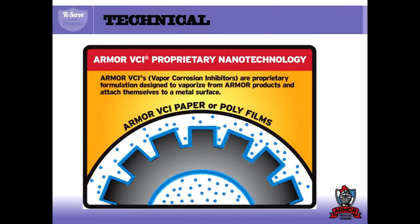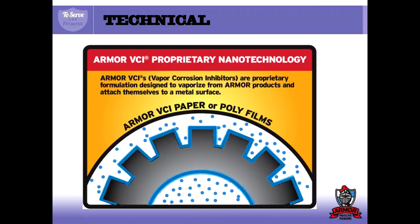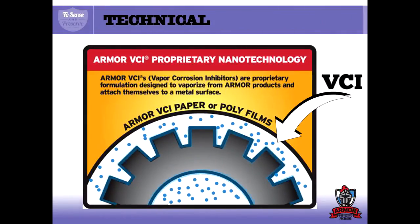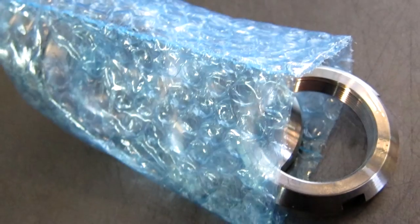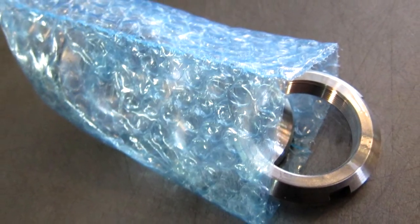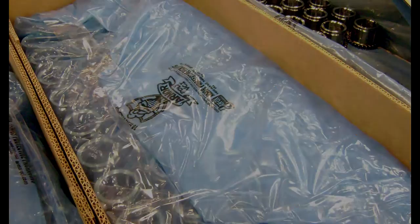The way our VCI works is simple. It protects your parts from corrosion, period, by emitting tiny molecules that are impregnated into the poly itself. These molecules are attracted to the metal part, then form a thin, microscopic layer of corrosion protection. This creates a ready-to-use part right out of the packaging. No washing or additional processing of the metal is required.